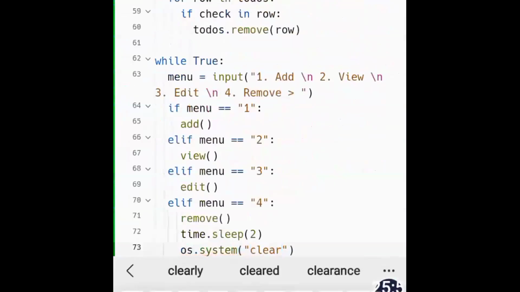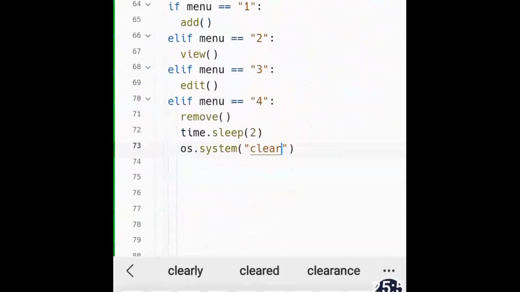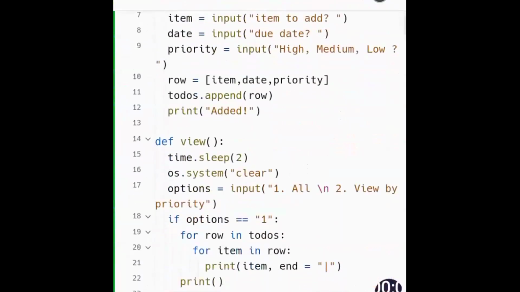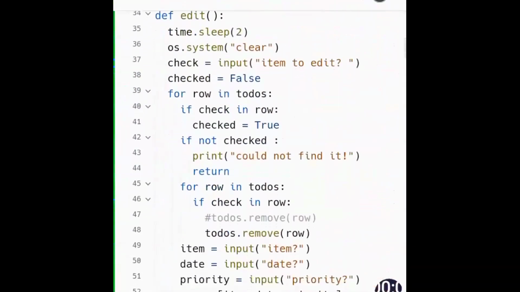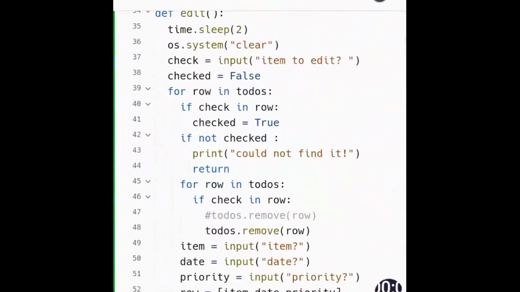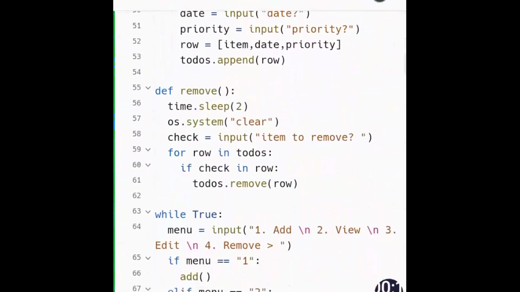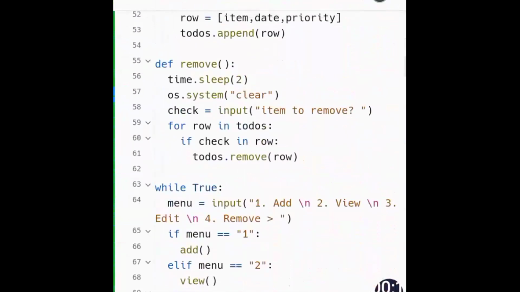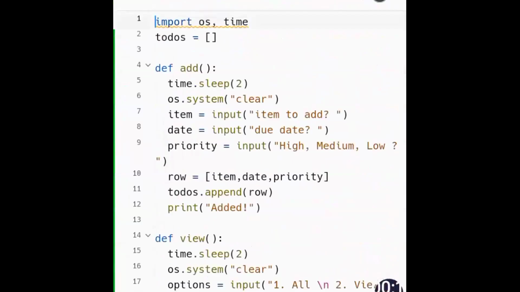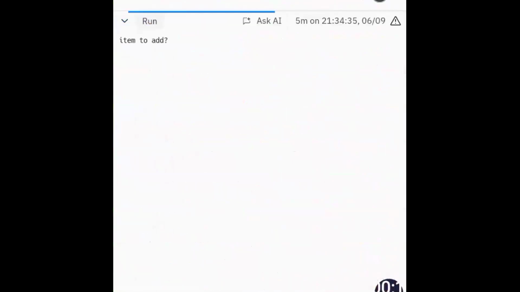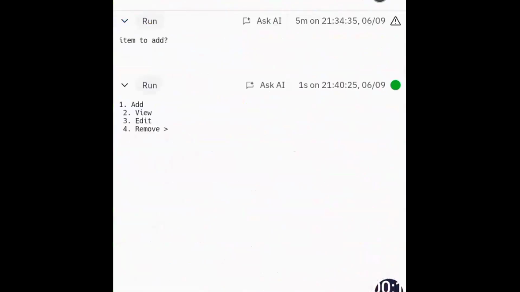But in your case, I want you to test it out with 10 or 20 tasks. Then it would be fun, even though it will be time consuming. I don't want to waste your time, so that's why I'm doing it in a simple way. I want you to try 20 or 25 tasks, then you will get the fun of it while you're practicing. Because if I sit and do 20 tasks, or even 5 tasks, it's going to take up your time.